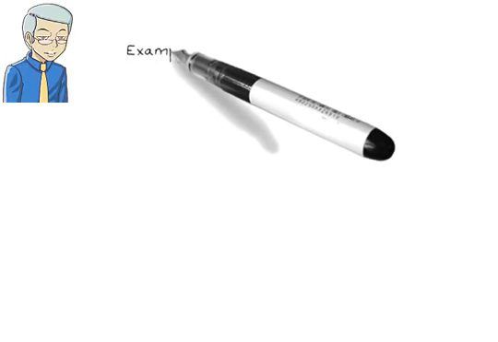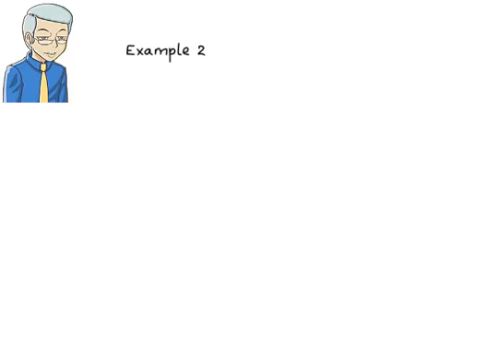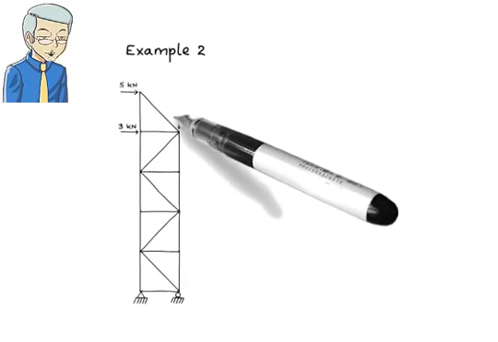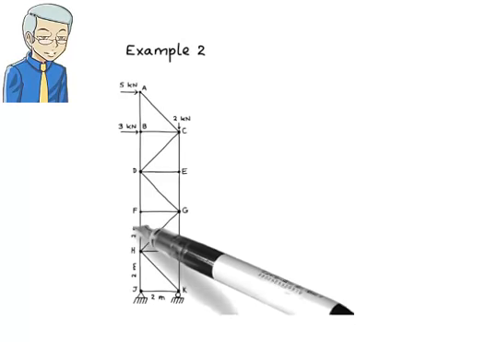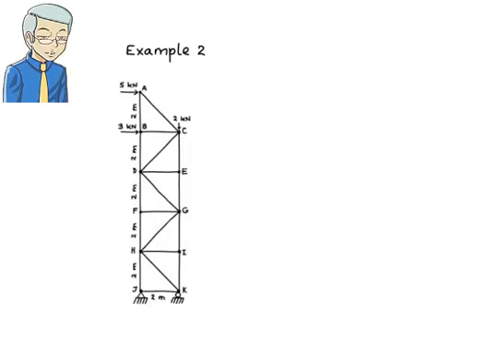Example 2. This example illustrates the convenience of using the method of sections for finding one member force at a time. Say we wish to determine the force in member CE. Here we can determine the unknown force without needing to calculate the support reactions. Further, we only need to use one of the equilibrium equations, the moment equation, for this purpose. Let's cut the truss like this.